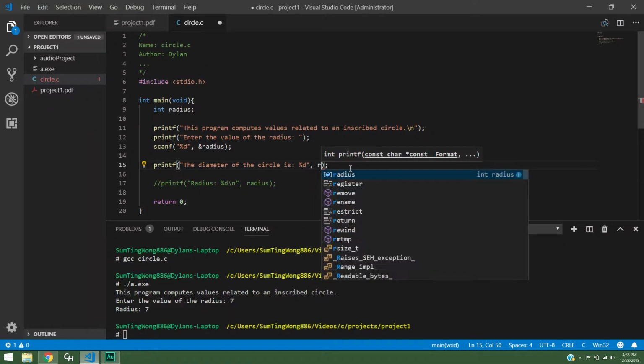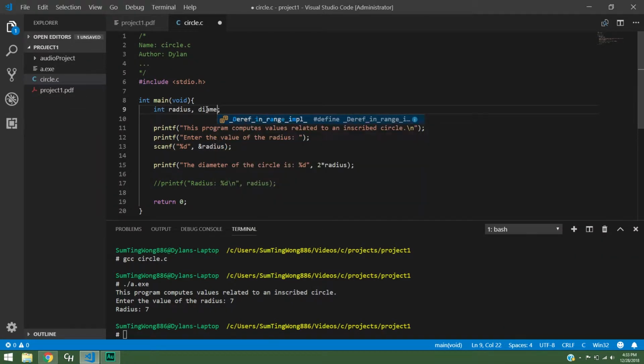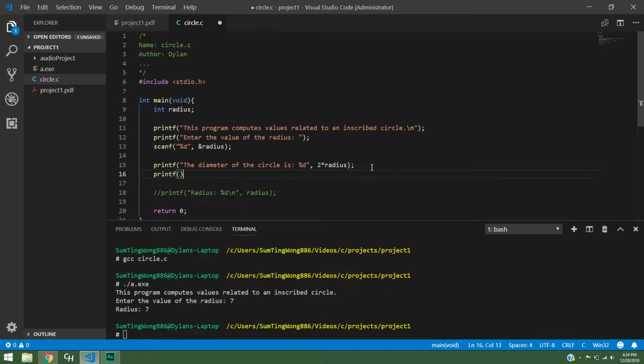So then we're going to want to give it the radius, like we did when we were printing it out for proof of concept, right? Except we don't just want to give it the radius, we want to give it 2 times the radius, okay? And we can do that just right there, no problem. If you wanted to, you could make a whole other variable called diameter, right? And there's nothing wrong with that, and you could just do the math. If you want to, feel free. I just won't be. Okay. I'm not going to show a proof of concept for that. We'll just kind of debug it all at the end here.